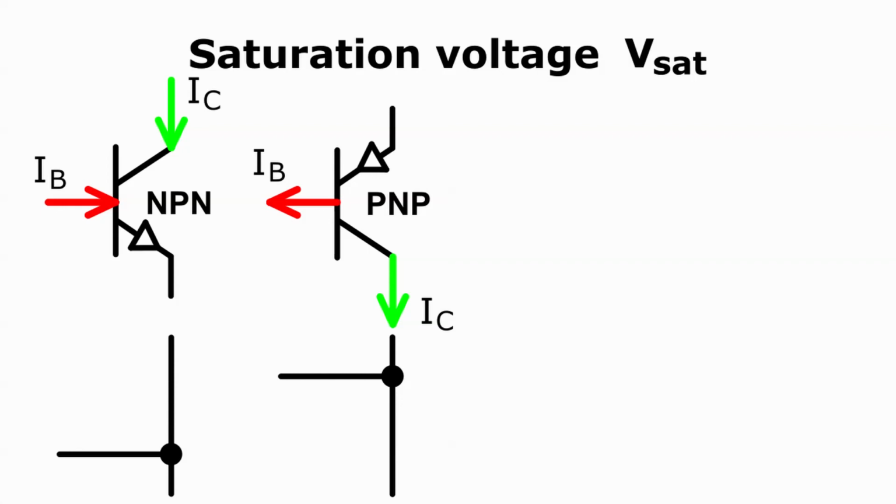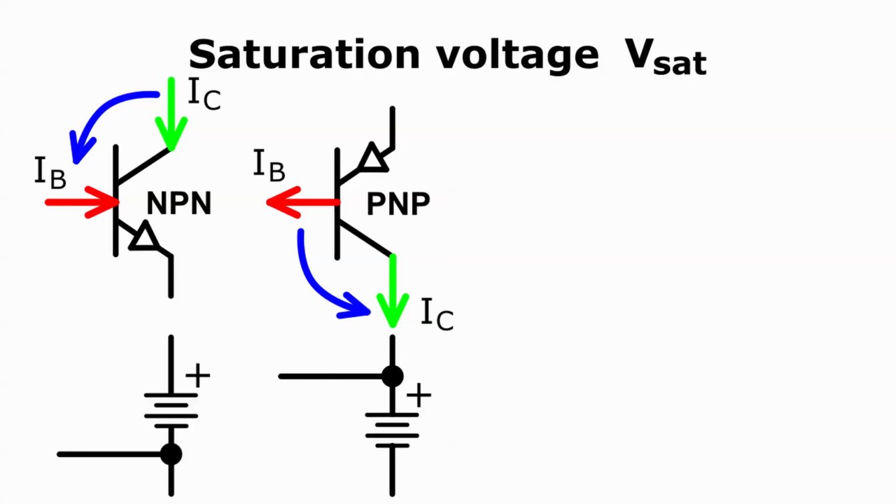When it is, look at the base collector junction. In both types of transistor, NPN and PNP, the current which flows between the base and the collector must flow out of an N-doped material and into a P-doped material. The blue arrows point from the N-type material to the P-type material. From the point of view of voltage potentials, this is an uphill climb, and a bit of voltage is lost climbing up through the barrier at the junction.